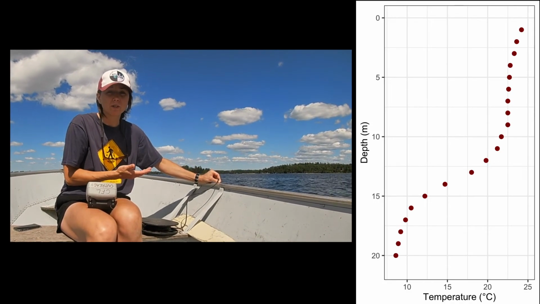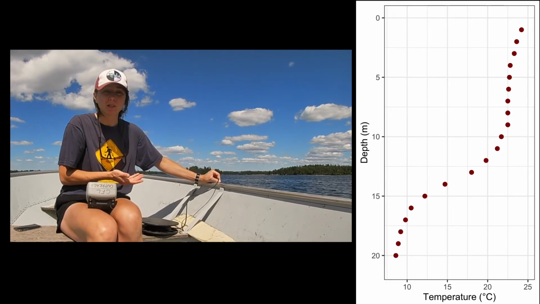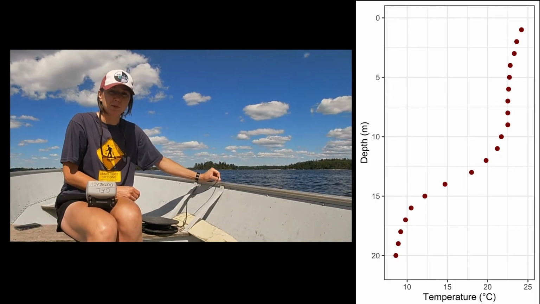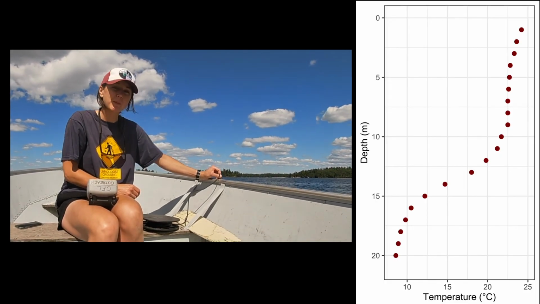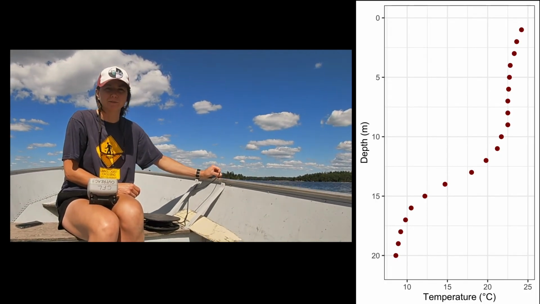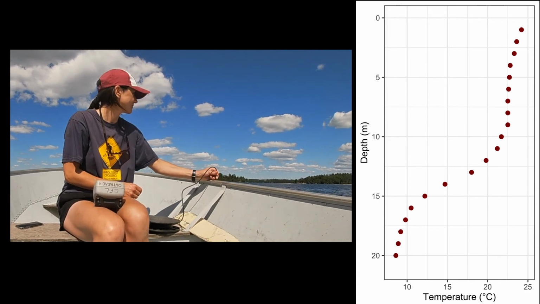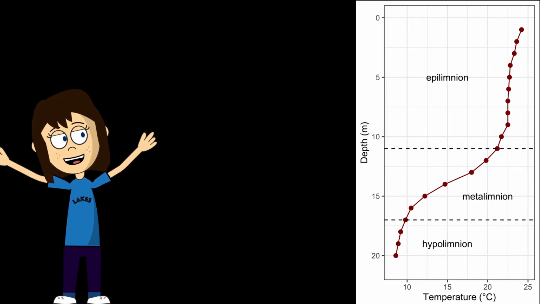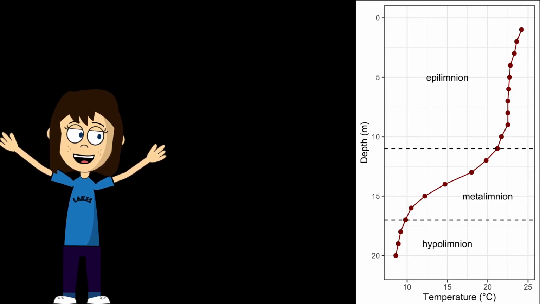So we've gone down 20 meters in the lake, and we can see that the hypolimnion is pretty cold. I think that's far enough. 60 feet is pretty deep, and the hypolimnion is probably going to stay around the same temperature. And here we have it, a full temperature profile showing the epilimnion, metalimnion, and hypolimnion in the lake.